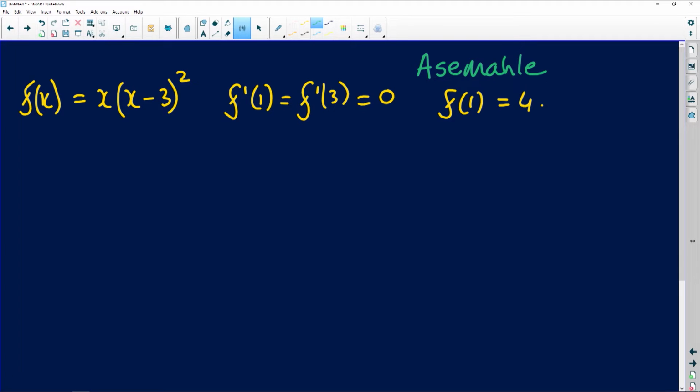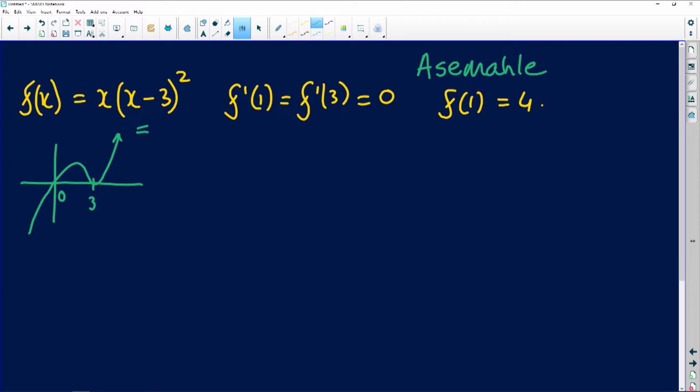Okay, let's just analyze the given information. Here we have a root of multiplicity 2, and we have a 0 in front. So immediately we know that this graph is going to come up, cut through x, and then turn at 3 and go back up. There's nothing difficult about seeing that from the equation that they gave us.